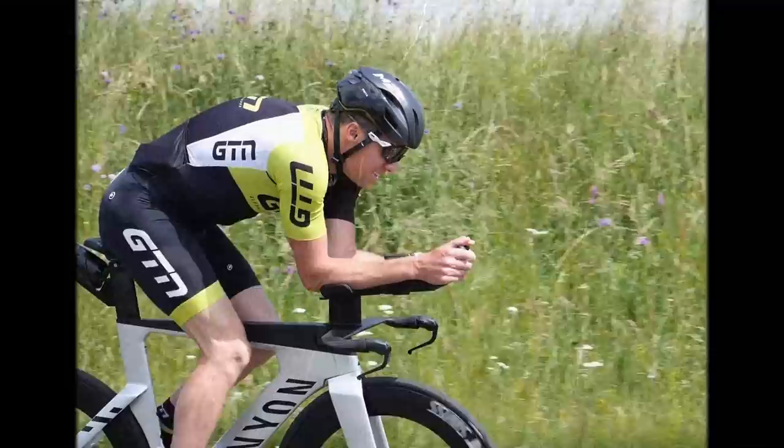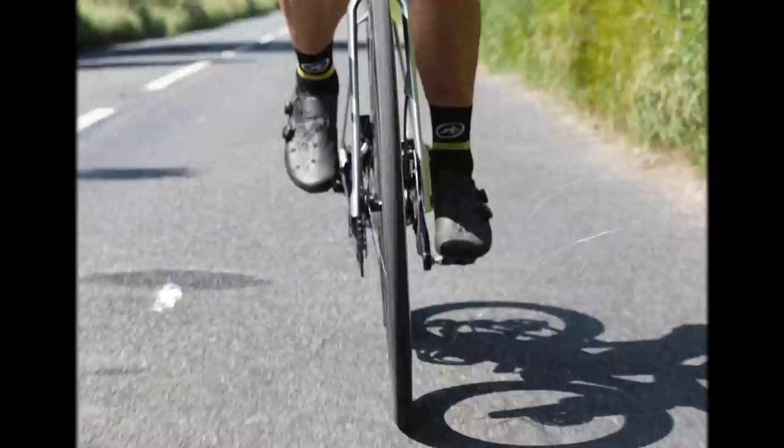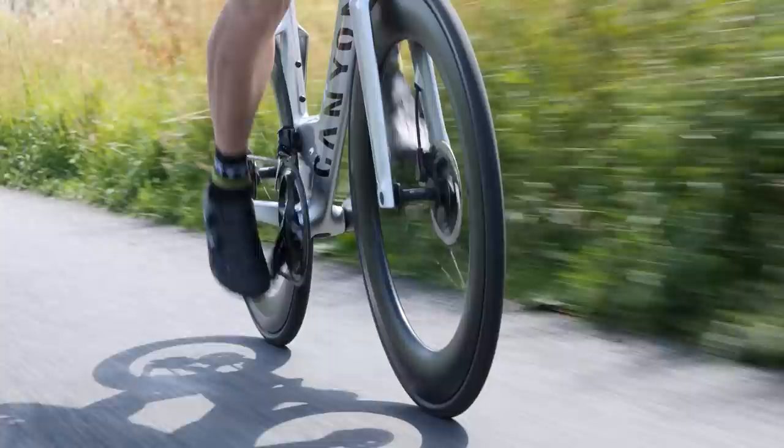Suddenly, big bike brands were scrambling their R&D departments to come up with a real, production-ready super bike. They were tearing up the UCI rulebook and attempting to design something that was fast in the wind tunnel, easy to use and travel with, versatile on all those flat to hilly triathlon courses, and catered to all the needs of a triathlete like nutrition and spares. As any engineer will tell you, take away the limiting parameters and designing doesn't get easier, it gets harder. The triathlon world waited with anticipation on which direction these engineers would go — and they went back to the beam bike.